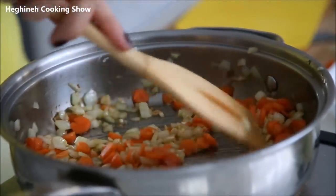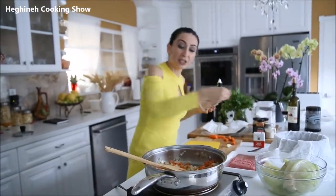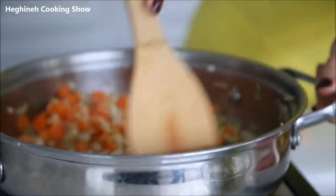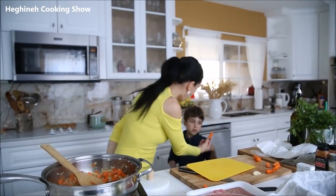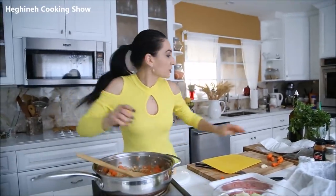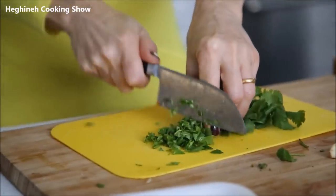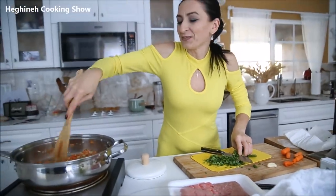I'll add just a little bit of salt and also fresh herbs after it's completely fried. I'll turn the heat down a little bit and chop the herbs. Anything you have on hand will work just fine — even fresh basil or fresh dill. Keep an eye on your frying.